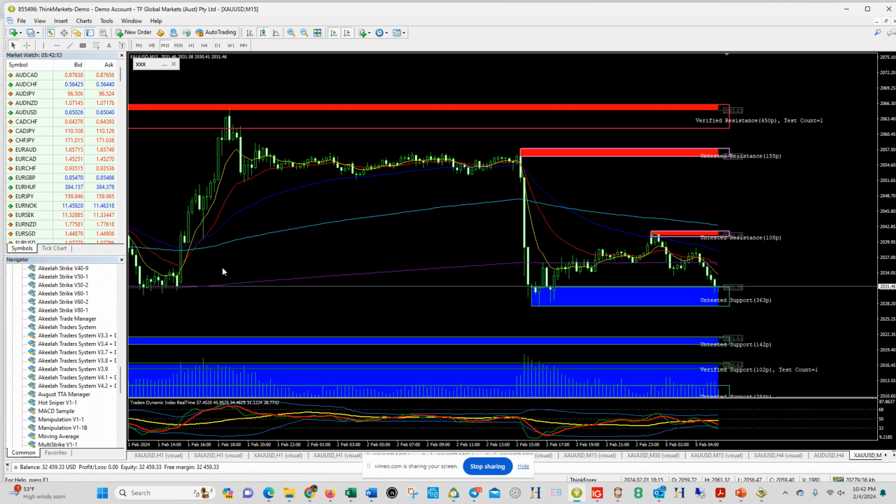So let me kind of recap. Trend one is looking at the 8, the 20, and the 50. So when the 8 and the 20 EMA cross up above the 50, it's going to take a buy. When they cross below the 50, it's going to take a sell. And so right over in here, we would have taken a buy somewhere in this area, and would have taken a sell over in this area. Trend two looks at the 8, the 20, and the 200 EMA. So when the 8 and the 20 cross over the 200, it'll take a buy. That's the second trend strategy.